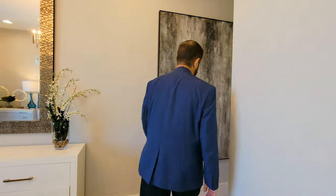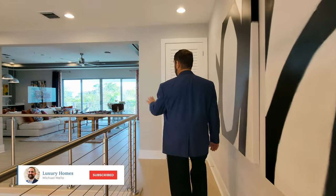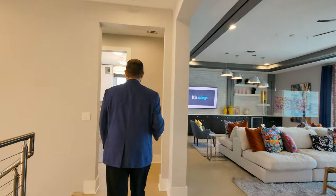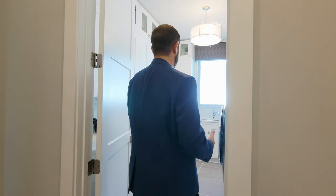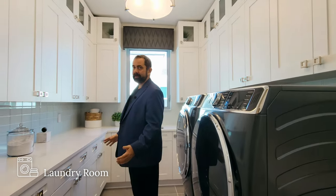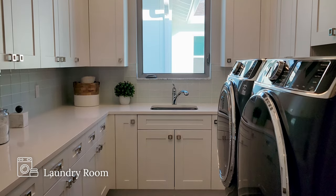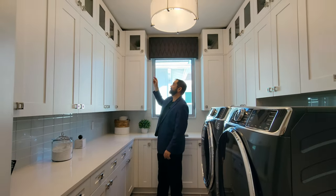As we go over here, back into engineered hardwood floors, you'll get a good glimpse of the living area upstairs with a game area and bar area — we'll show you that in just a second. First, we have the secondary laundry room. So the laundry room downstairs wasn't big enough for you — this one should cover you. It's a nice size with a washer and dryer, cabinets going all the way around and on the bottom as well, tons of storage, plenty of counter space for folding clothes, a sink, and a picture window looking out on the side yard. They even have decorative cabinets on top if you want to put anything decorative in the laundry room.